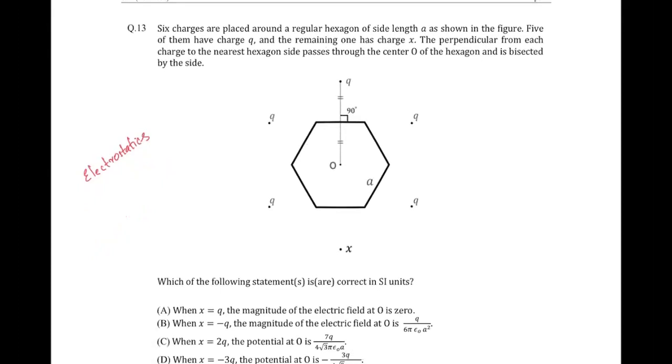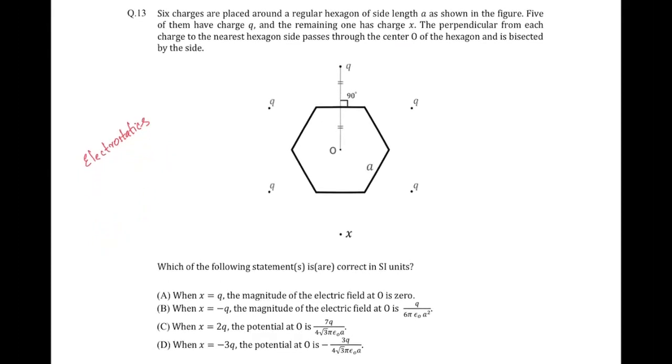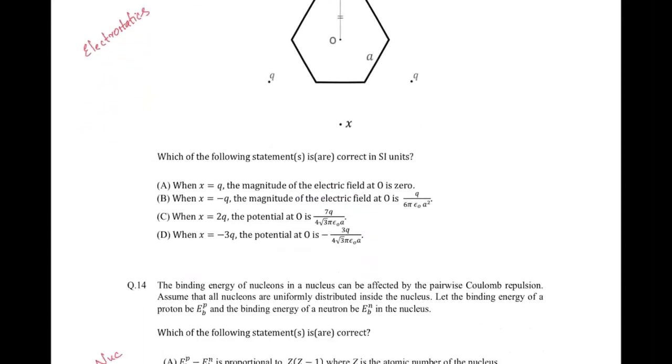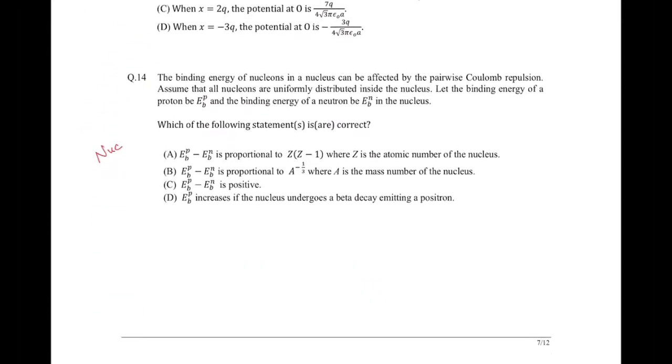13th one is a standalone electrostatics based question, where you need to again go to each and every option and check which is going to be correct and answer it. Pretty much on the doable side, but you need to spend some time on it. Then 14th one is based on nuclear physics. They have asked you to relate this to some kind of Coulombic repulsion. So it's mostly to do with energies associated with a nuclear reaction. So that's about this question.